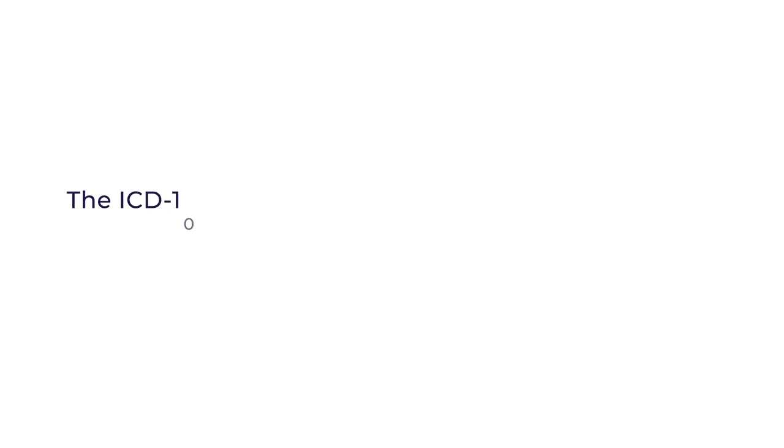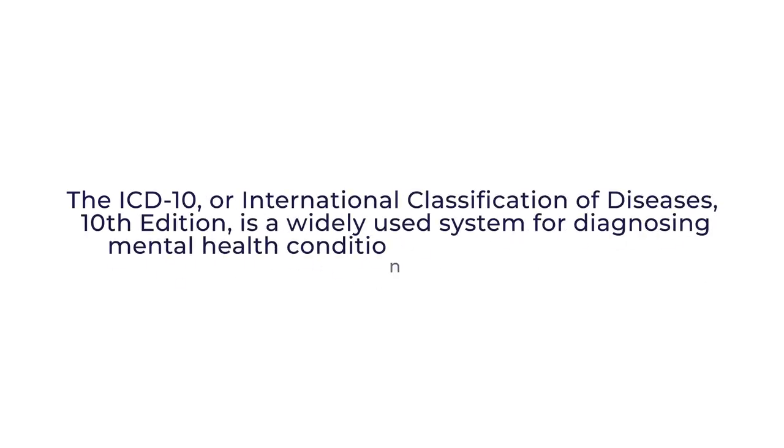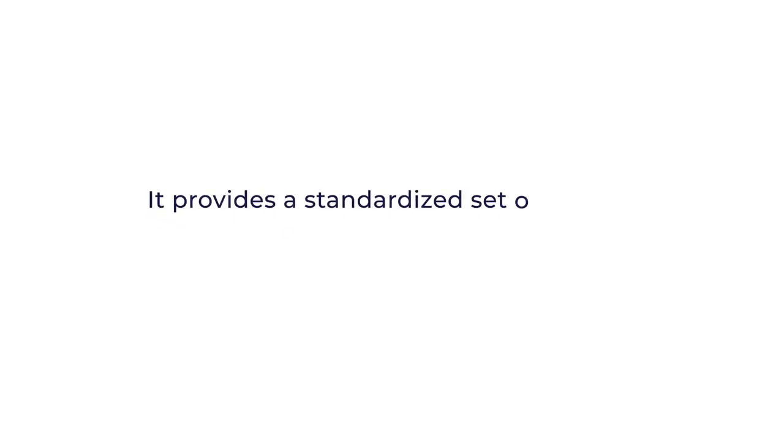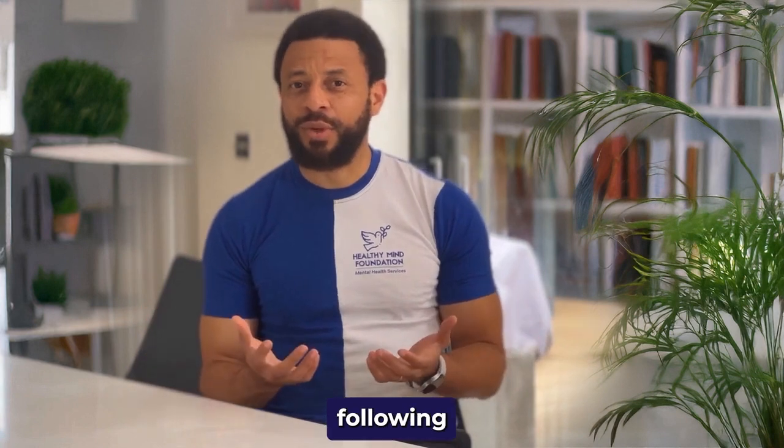The ICD-10, or International Classification of Diseases, 10th edition, is a widely used system for diagnosing mental health conditions, including depression. It provides a standardized set of criteria to ensure consistent diagnoses across different healthcare settings and countries. For a diagnosis of depression, the ICD-10 specifies that a person must meet at least 5 of the following symptoms for a period of 2 weeks or more. These symptoms should cause significant functional impairment in daily life.